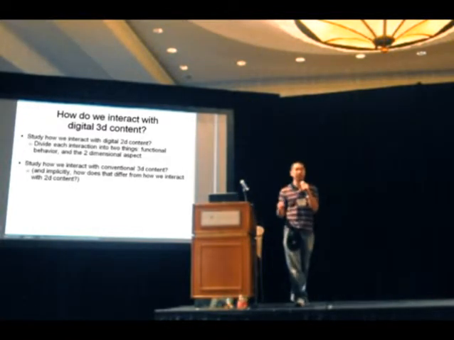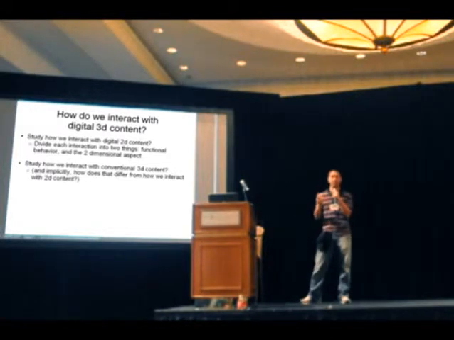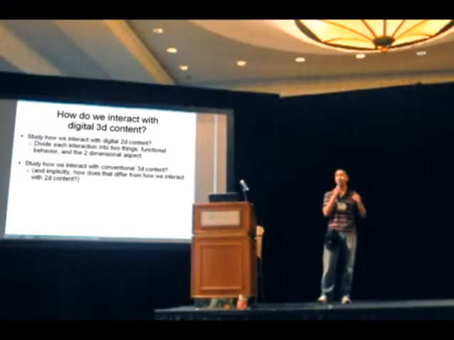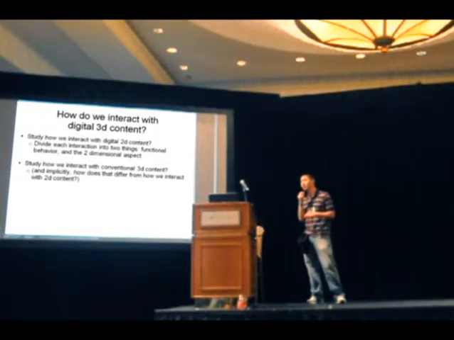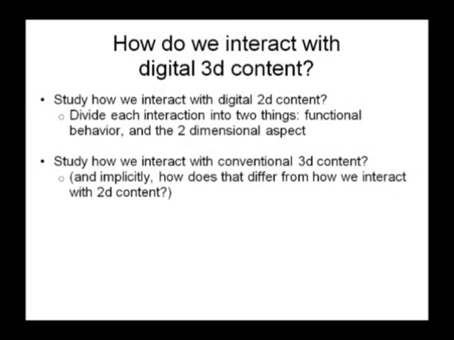In the process of studying interaction designs for this video, I took a lot of my inspiration from 2 different types of interaction design. One being how we interact with digital two-dimensional content, and how we interact with conventional three-dimensional content, to figure out how we can interact with digital three-dimensional content. And I think it's important to identify that when you're talking about translating 2D interactions into 3D interactions, you have to split it up into two different parts. Take every interaction and say, this is the functional behavior that's required, and this is the dimensional relationship that needs to happen just because we exist in that space.